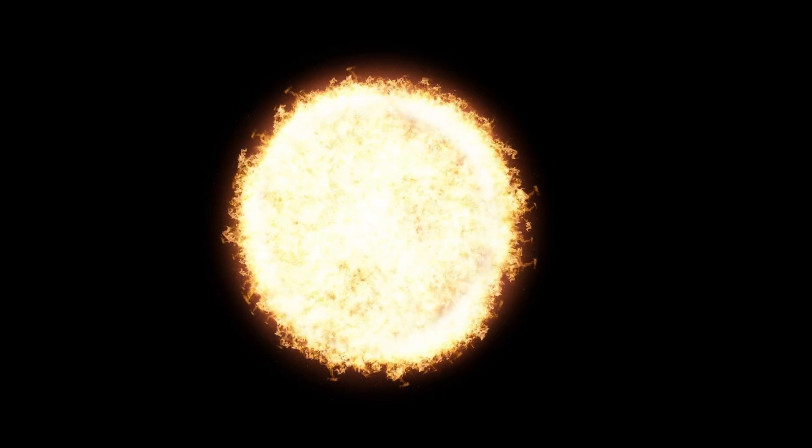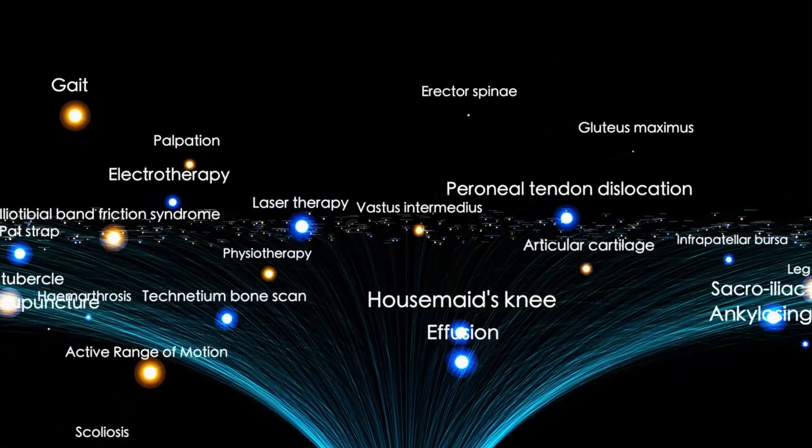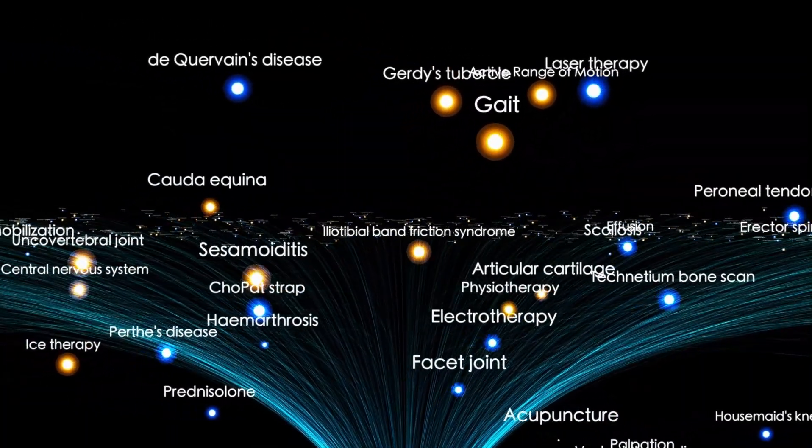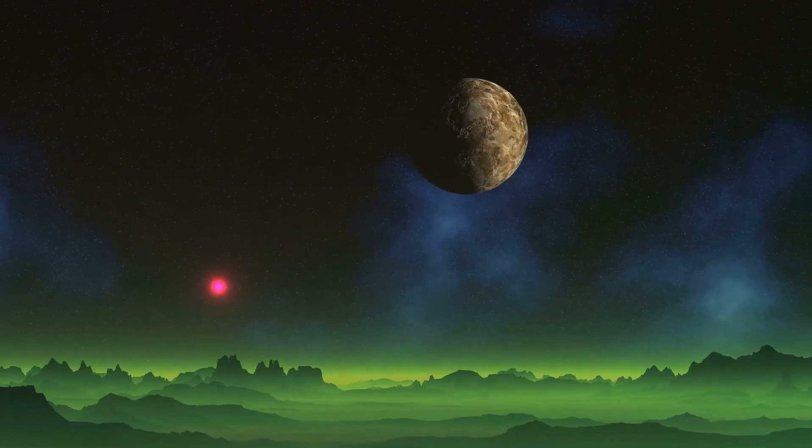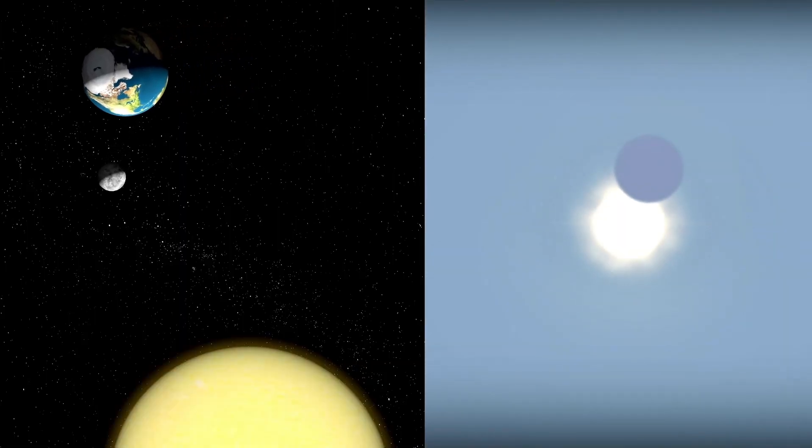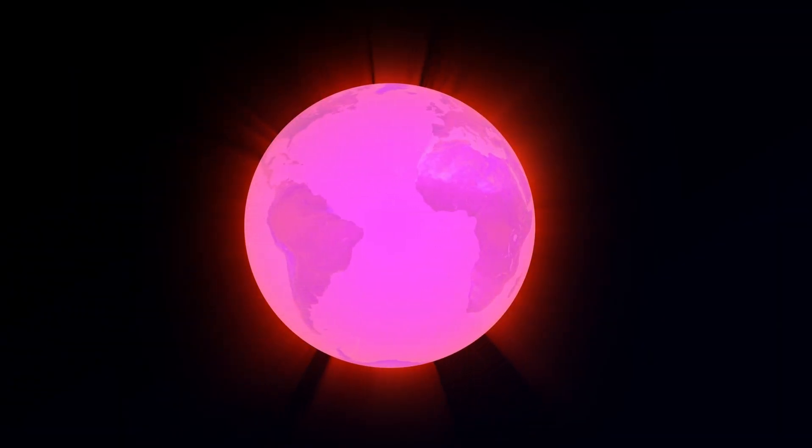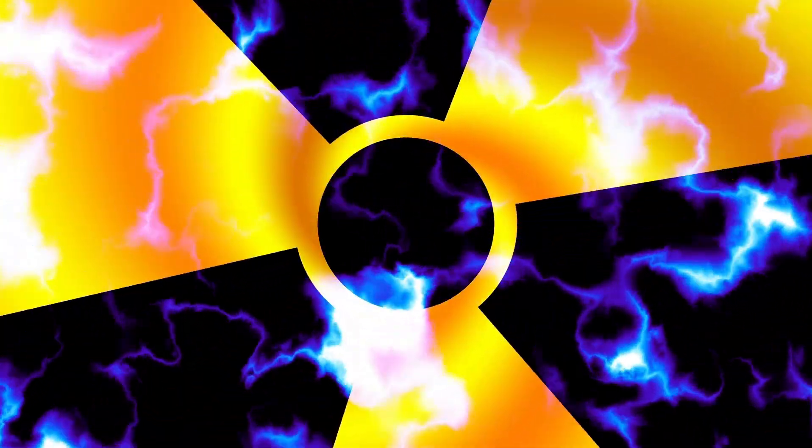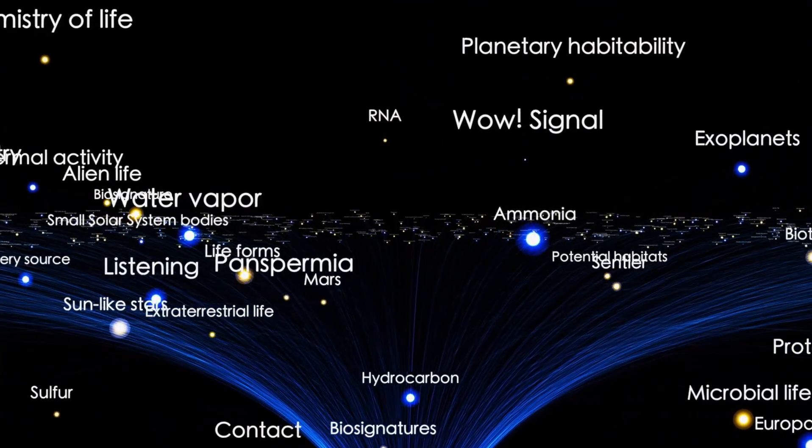But it's not as habitable as it seems. It might seem like a promising planet, but don't let its appearance deceive you. Sure, it's the same distance from its star as we are from the Sun, but that's not the whole story. You see, Proxima b is bombarded by extreme ultraviolet radiation from its Sun, hundreds of times stronger than the radiation we get from our beloved Sun. That's right, it's so intense that even the lightest molecules of hydrogen get destroyed, let alone nitrogen and oxygen. But that's not all. Just because a planet is at the right distance from its star doesn't mean it can support life. Proxima b might not have a suitable atmosphere, which is essential for regulating climate and supporting a water-friendly surface. Without it, living organisms will be vulnerable to dangerous space weather, making life nearly impossible. So while Proxima b may look like Earth on the surface, it's far from being able to support life.